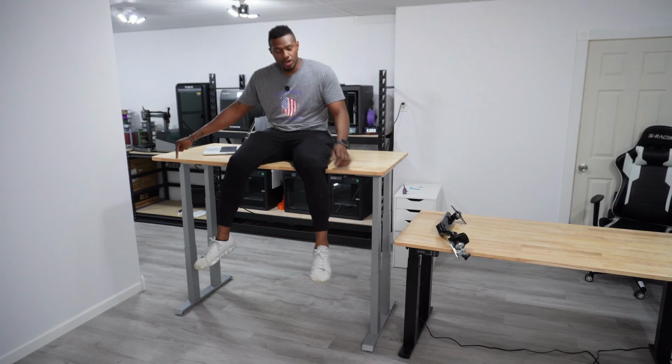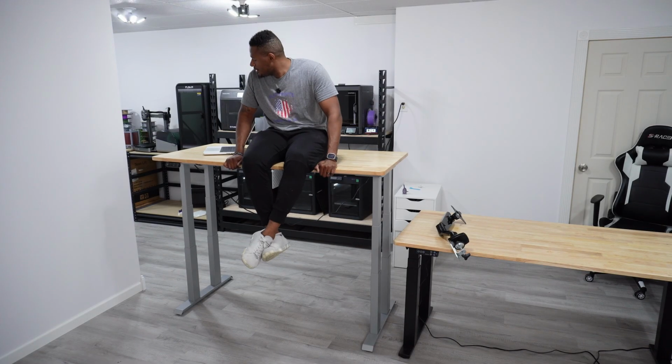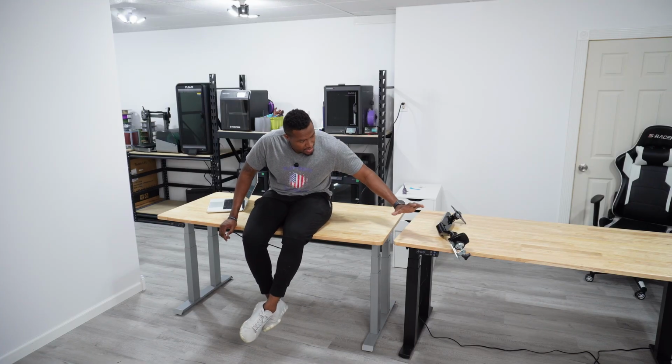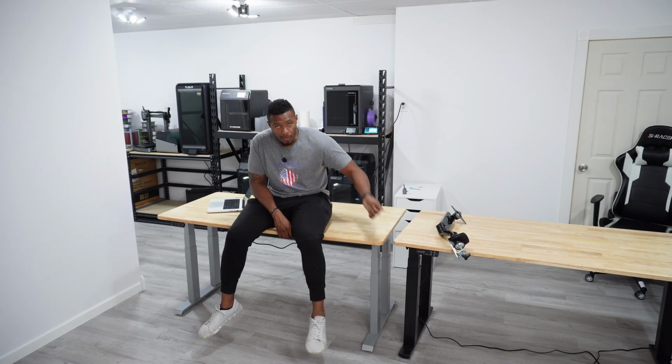Another thing, this is about 2 inches lower. Either one though, it's not moving at the top. So that's kind of nice on both sides there. I'm going to put this down. For design wise, I have a preference for the touchscreen on the Deskhaus desk. However, the bulky frame on the FlexiSpot makes it look a little nicer in my opinion, as well as gives it a more sturdy frame. And you can see when it's down here, it's not moving. When it was at the top, it's not moving. And same thing with this one here as well.